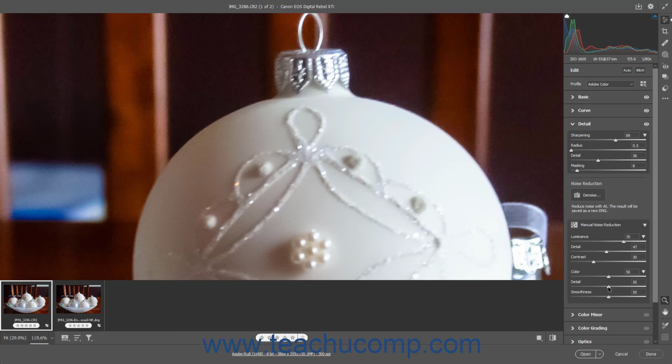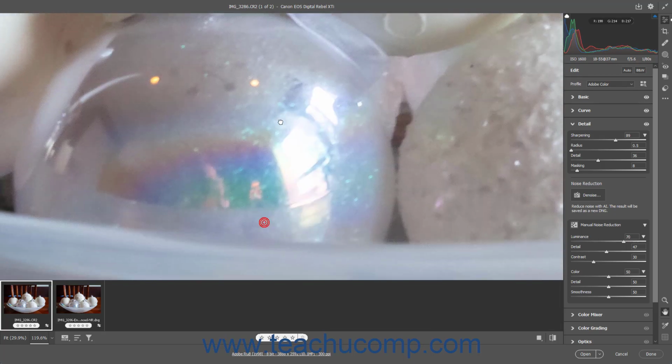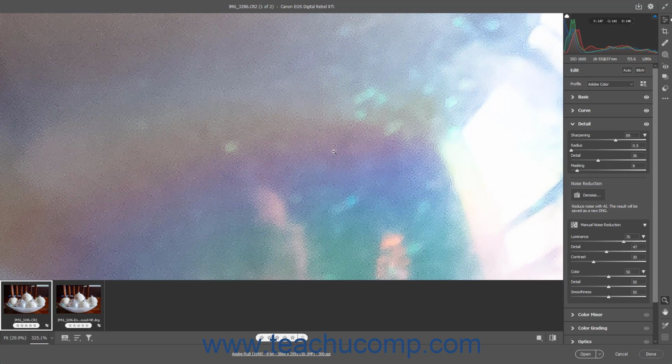You can use the Detail slider to adjust the color noise threshold. When set to a higher value, this protects thin color edges, but can also produce color speckling. Lower values can remove color speckling, but may result in color bleeding. You can use the Smoothness slider to help blend or blur the remaining color noise, but be aware that over applying this setting can sometimes desaturate the overall image.